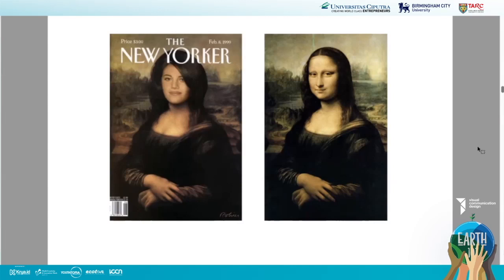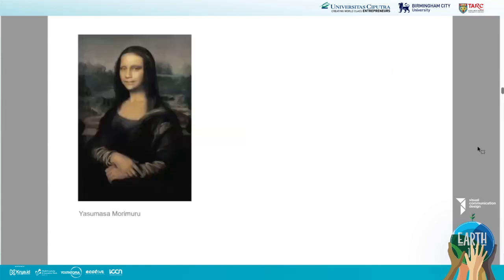But the notion of using something really famous, especially from the world of art, whether it's in advertising, whether it's in commercial work, whether it's reinterpreting some of the notions and the ideas, is interesting. So if we take the Mona Lisa again, this is Yasumasa Morimura, and this is his version of the Mona Lisa. But what he's doing is, again, there's a lot of dropping himself in, photoshopping, but he wants to ask the question, why does the Mona Lisa smile like this? What is it? So he has his suggestions, and he'll refer back to the original sources from Leonardo's sketchbooks.